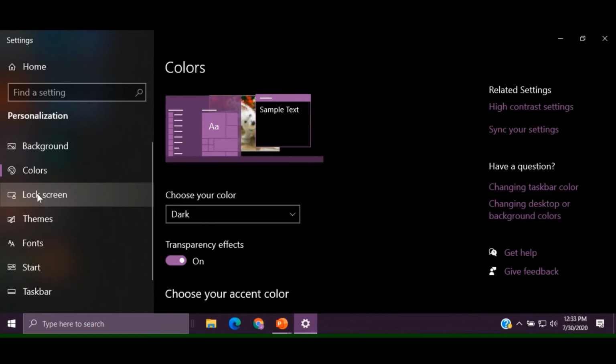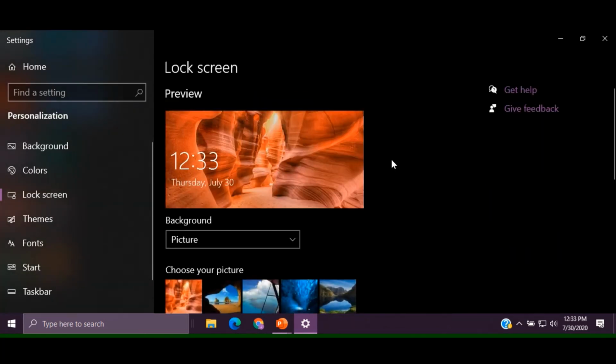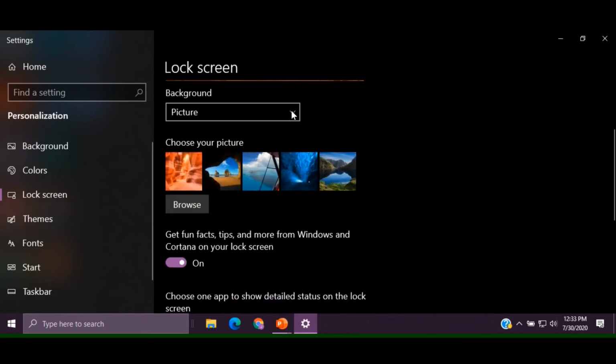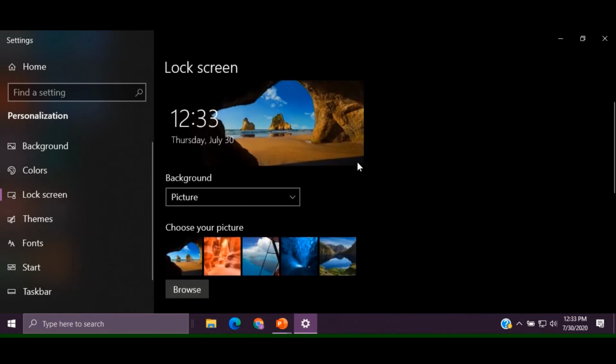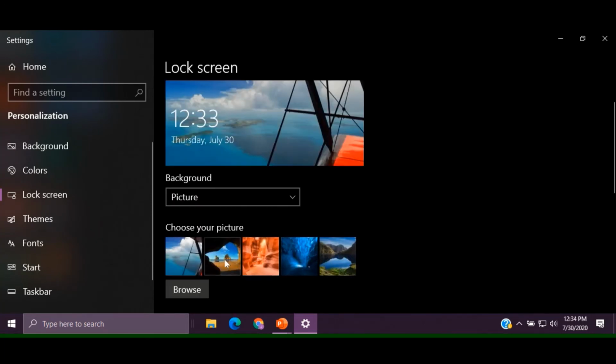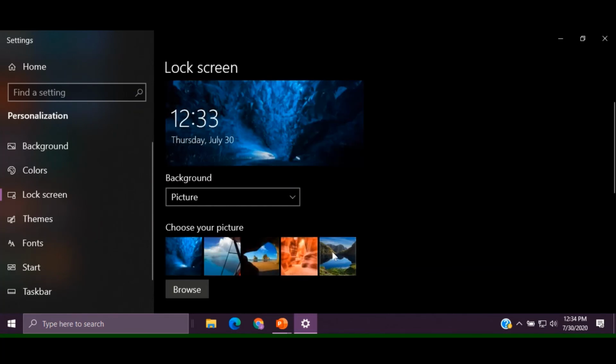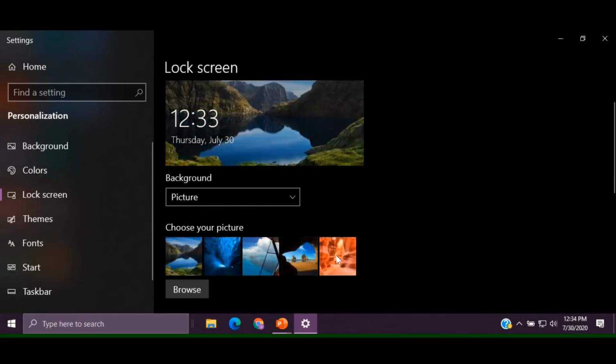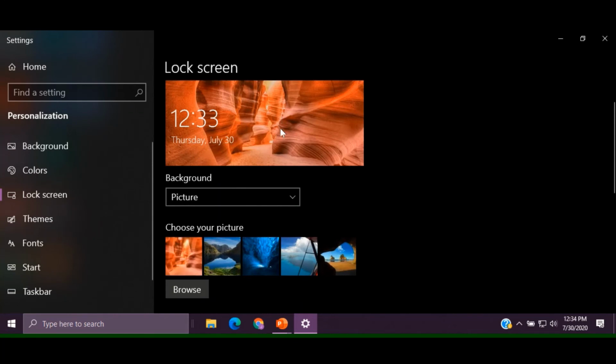The next item on the left is Lock Screen. When you first boot your computer up, you have a picture. You can choose which picture you wish. A lot of these are built in to your computer. The one that I found I had in my files, and I chose that one from my files.